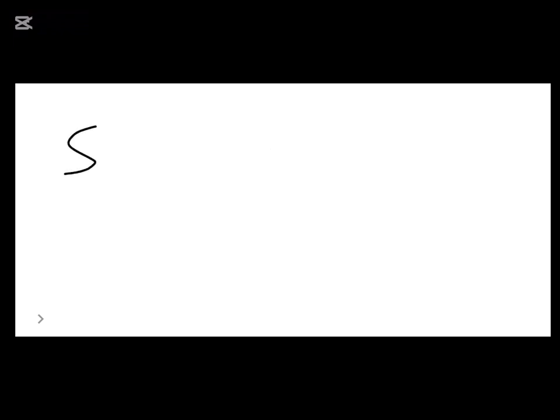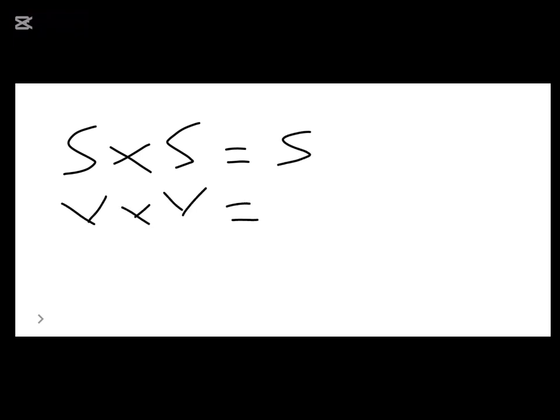Rule number two. When a scalar multiplies a scalar, it gives a scalar. And when a vector multiplies a vector, it gives a scalar quantity. That's rule number two. When a scalar multiplies a scalar, it gives us a scalar quantity. And when a vector multiplies a vector, it gives us a scalar quantity. So first, as I said, you have to know what a scalar quantity is, and that has already been discussed in my previous video, and know the examples of scalar quantities and vector quantities.